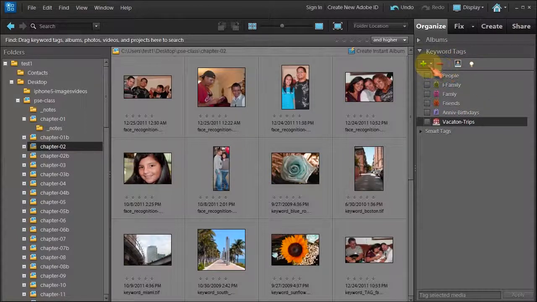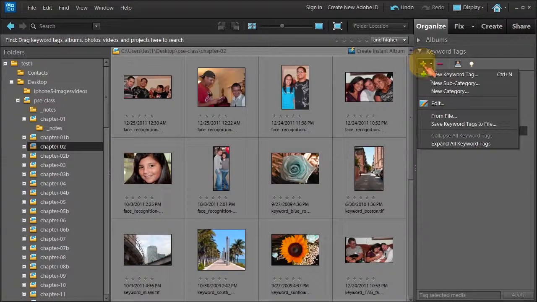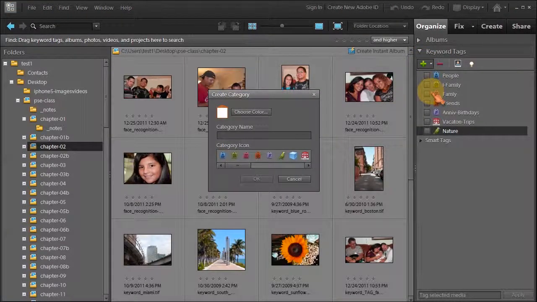Plus, new category, and then choose nature, and we'll choose the bird because that makes more sense. Click OK. And then plus, new category, and lastly we'll name it places. And let's choose something else here. Since I used the house, we can use a little house. That's okay.